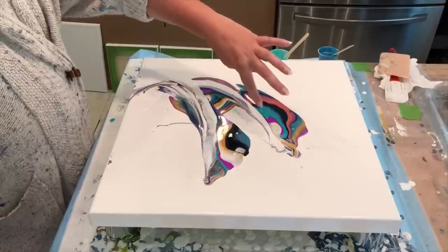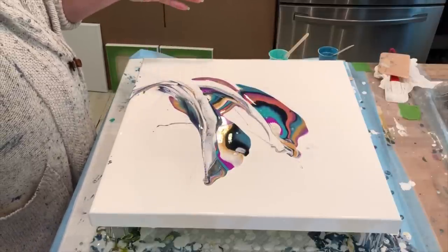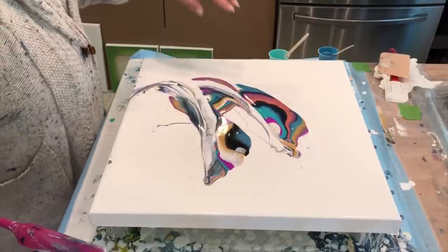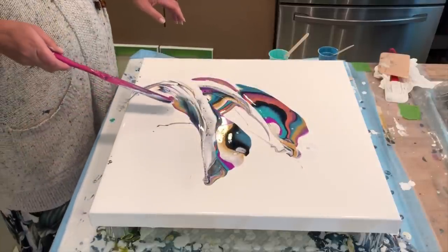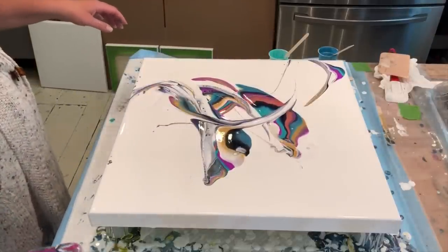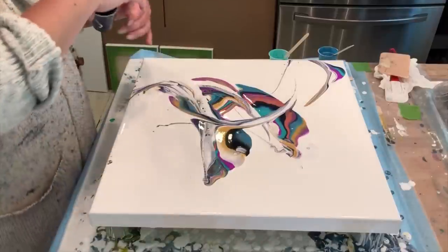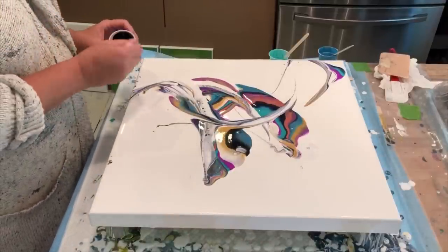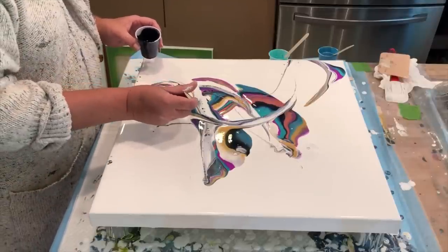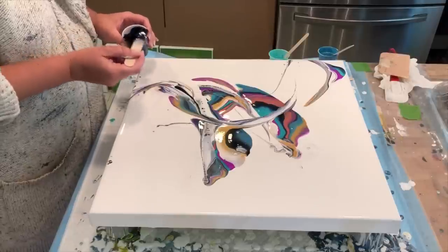Now I am down to the canvas in certain areas, so I'm waiting a few seconds to let it fall in there. I'm loving the unicorn swirls that we get. I'm gonna bring in some of my color here to fill in the area that has been opened up.